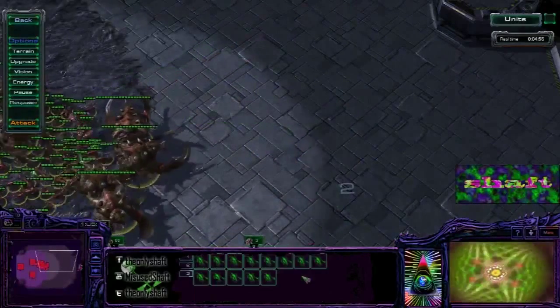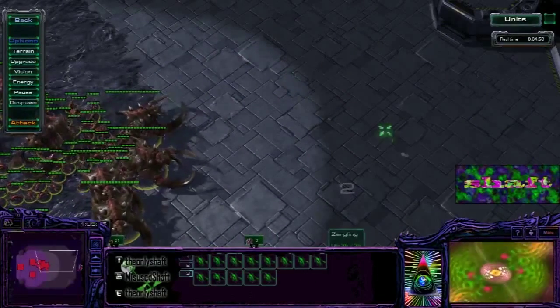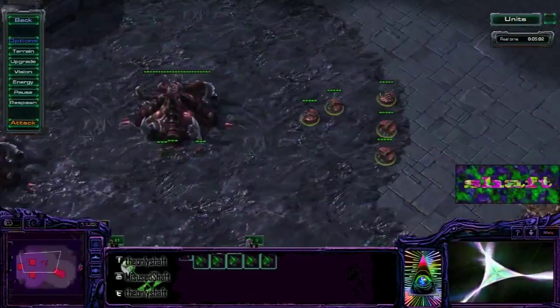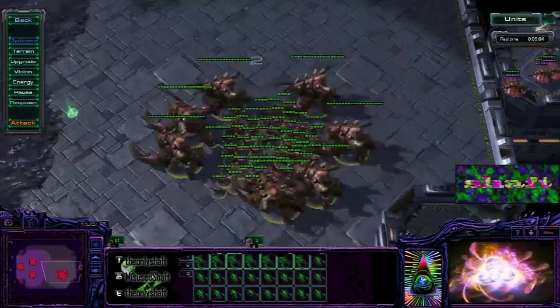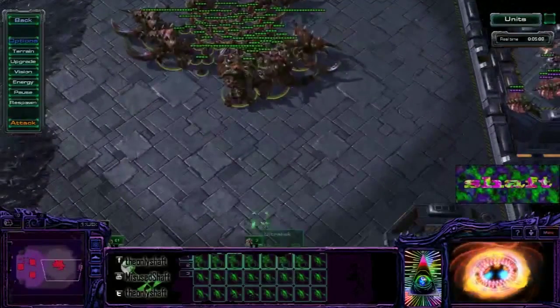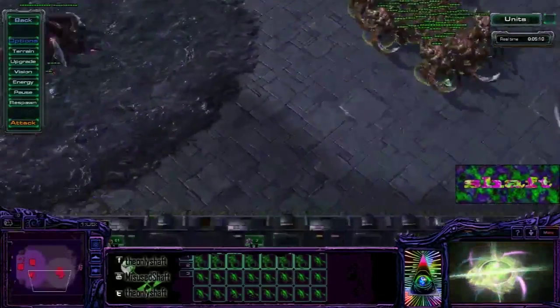That being said, Control Shift, by the way, removes all of a unit type. Also really good to know. See how all those drones just got left there? Yay! Okay, so there's one final thing I want you guys to be aware of.